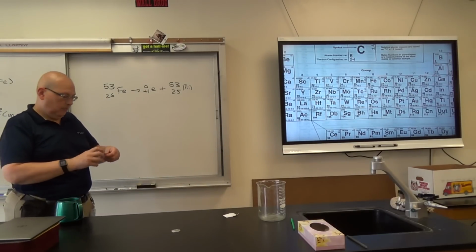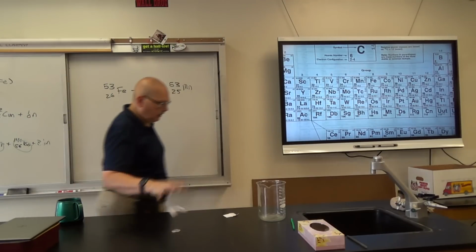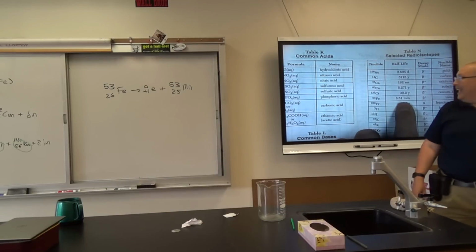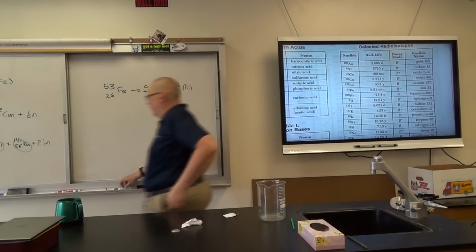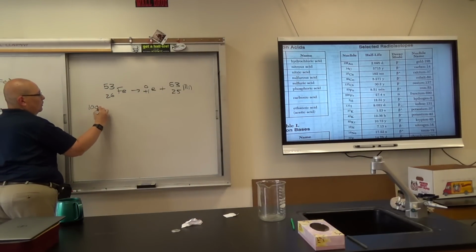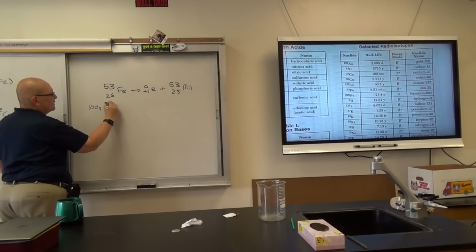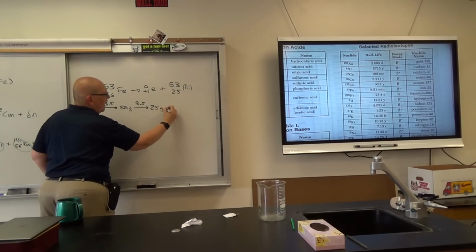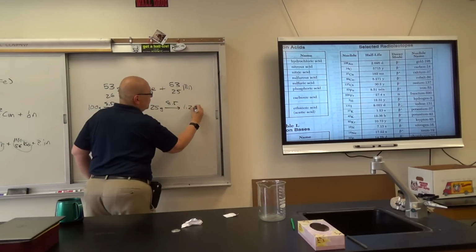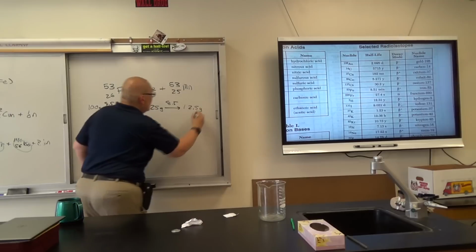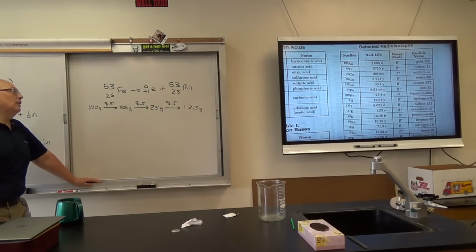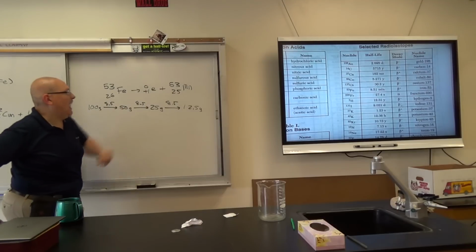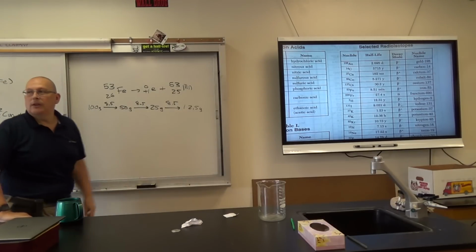The last question, explain half-lives. The half-life of iron 53 is 8.51 minutes. Let's make that 8.5 minutes. Let's say we have 100 grams of it right now. In 8.5 minutes from now, we'll have 50 grams. 8.5 minutes further on, we'll have 25 grams. 8.5 minutes further on, we'll have 12.5 grams. So every time a half-life period elapses, we lose half of what we had at the end of the previous half-life. So it takes 3 half-lives of 8.5 minutes to get from 100 grams to 12.5 grams.